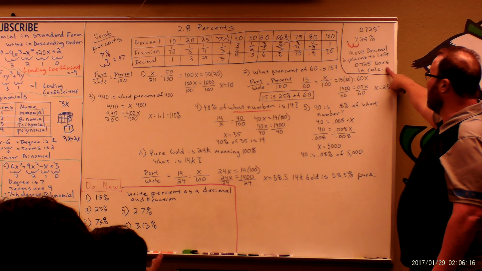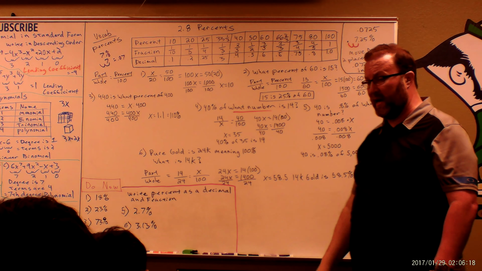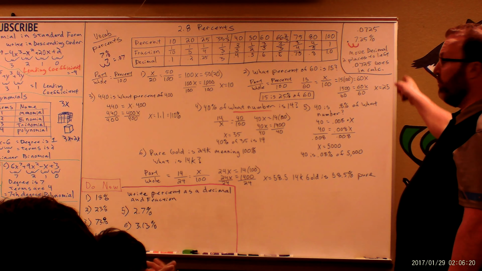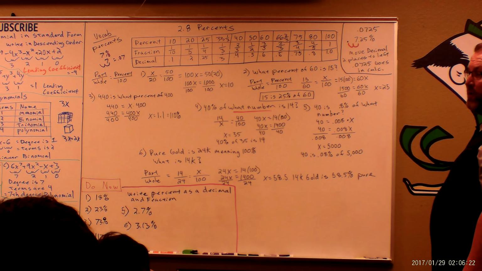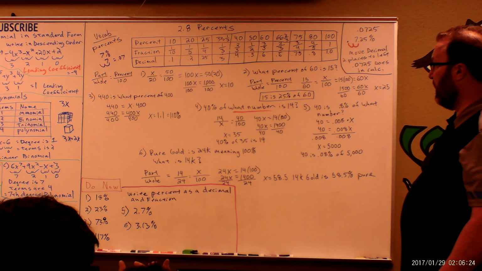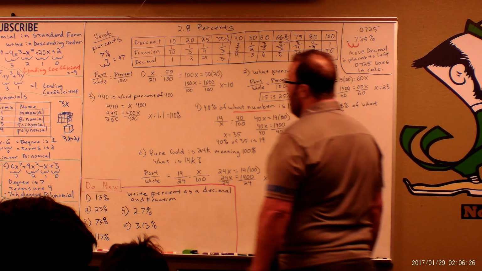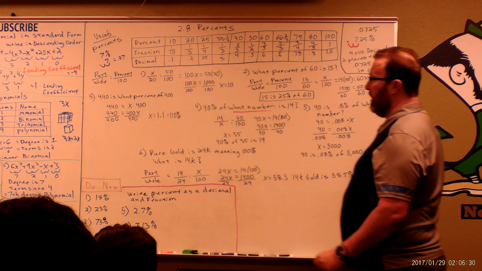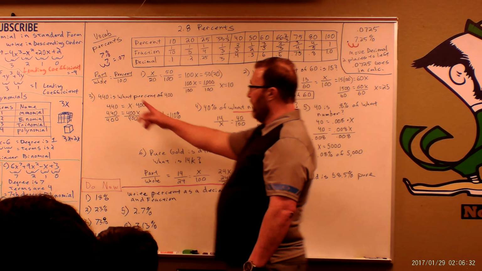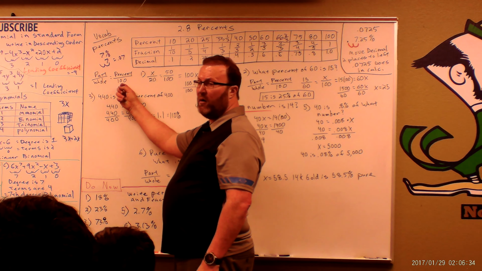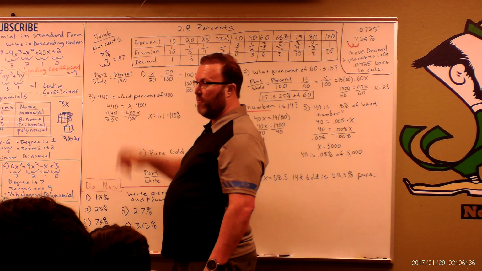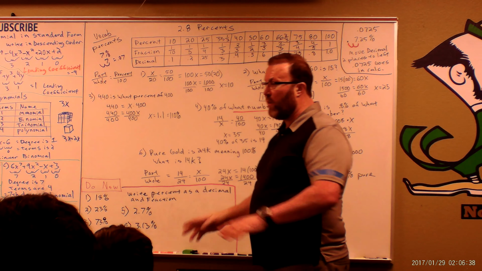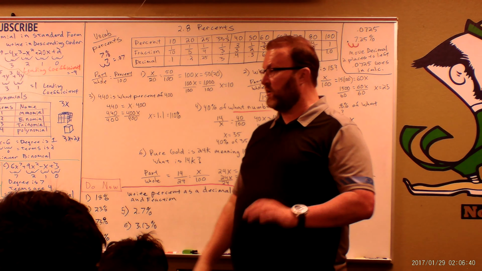Okay? Now the next section, we're going to be figuring out tips and sales tax and that sort of stuff. So if you don't move that, you're going to multiply it by 700% rather than 7%. That's why moving it is important. Okay, so we're building upon what we did last week. However, this is what our formula is. This number is always 100 at the bottom, no matter what. No matter what the question is, what the scenario is, it's always 100.